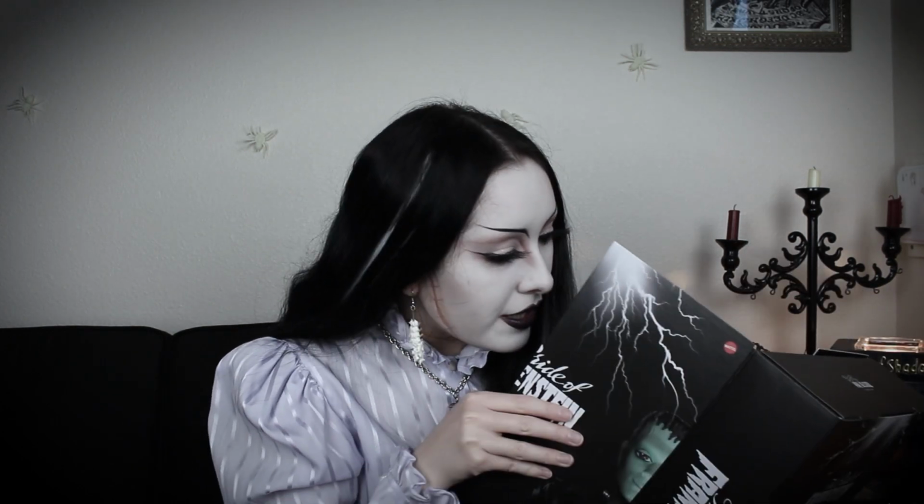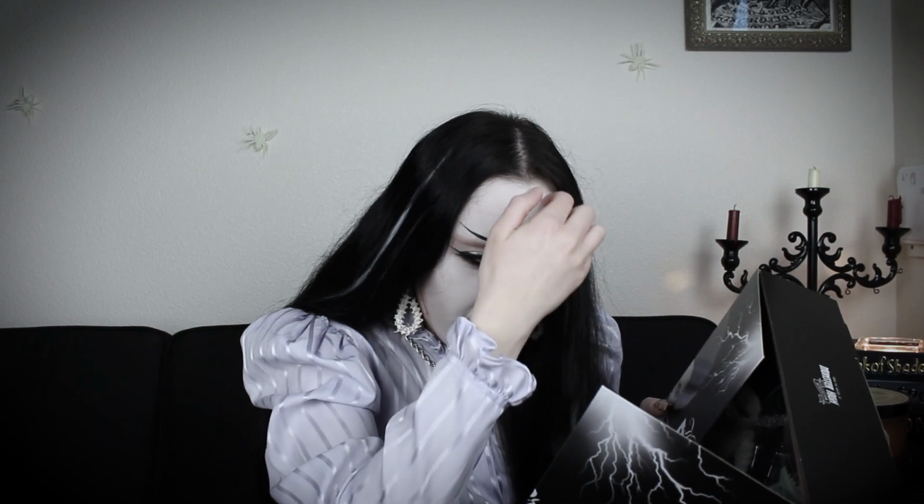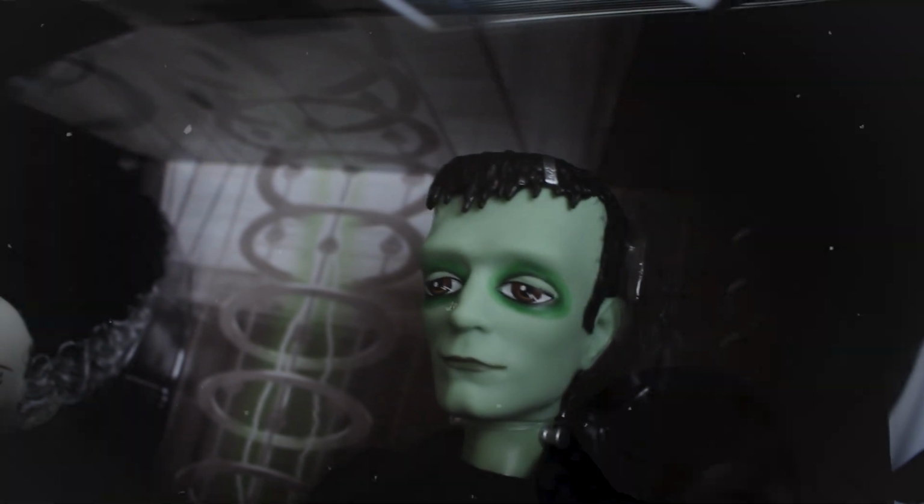And he does have stitching on the side of his temples up here. Well, actually not both sides, on one side. One side kind of looks like he had a scar going down. And he has that really protruding brow bone as well. I do like his face shape, his face mold. The chin, I really like how defined it is, and it has that little indentation in the center of it.